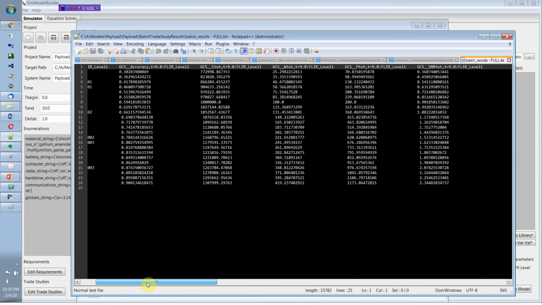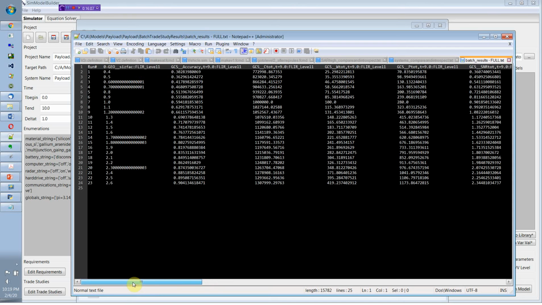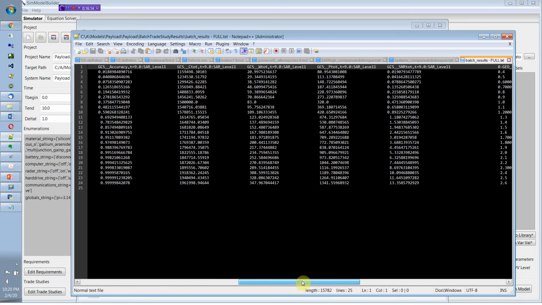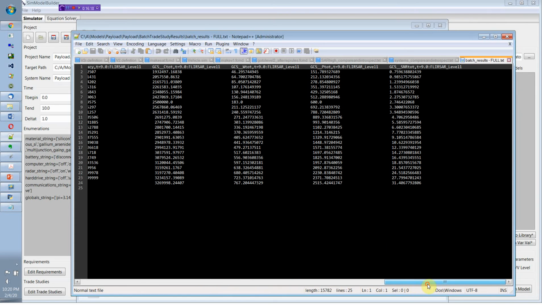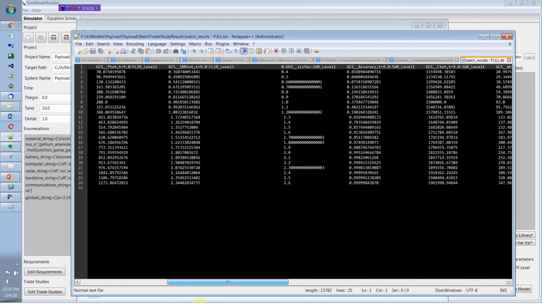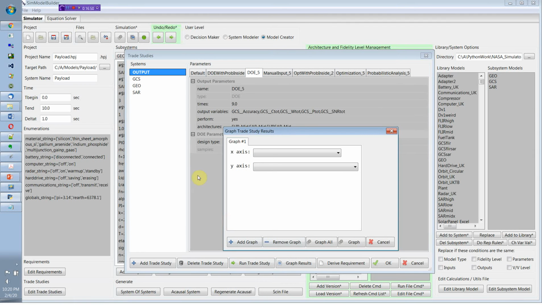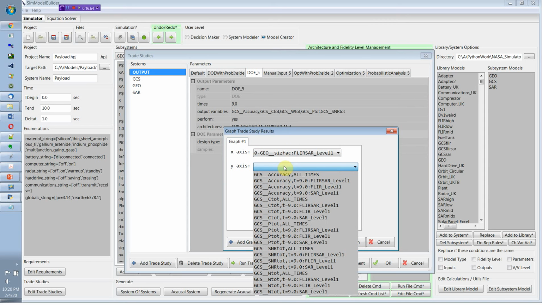If you scroll across the top here, you'll see that we have the results for the FLIR, the infrared camera architecture. If you keep going, you'll see there's results for the synthetic aperture radar. And if you go all the way to the end, there's the results for the combination infrared camera and synthetic aperture radar together.